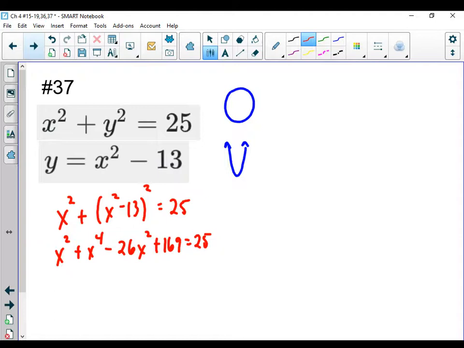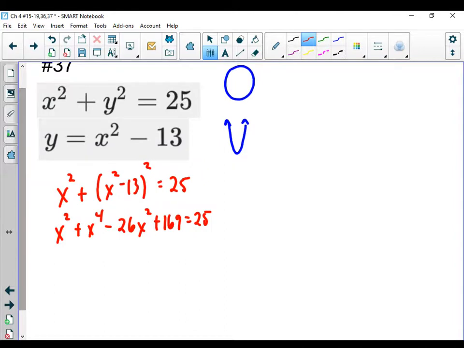Well, now I'm staring at an equation that has an x to the 4th in it. And it's not that that's impossible to deal with, but we honestly haven't done very many, if any, where it's been x to the 4th in there. So you might have got stuck at that point. So let's go back and see if maybe I could get to a different equation that would be a little bit easier to work with.